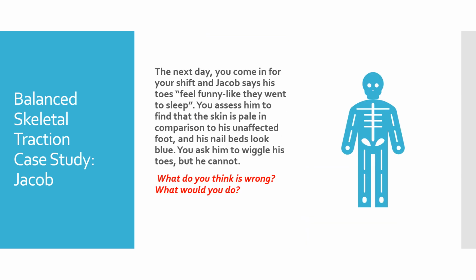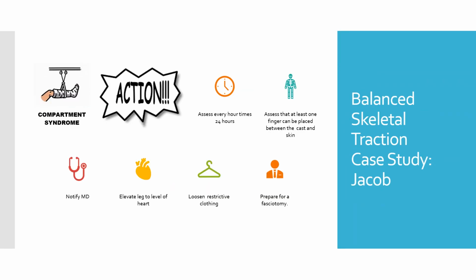So the next day you come in for your shift, and Jacob says his toes feel funny, like they went to sleep. So we got some issues going on here. You assess him to find the skin is pale in comparison to his unaffected foot, and his nail beds look blue. You ask him to wiggle his toes, but he cannot. So what do you think is wrong? What should you do? Again, this sounds a lot like compartment syndrome. So we do have compartment syndrome going on with Jacob.